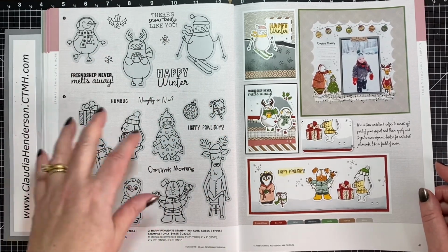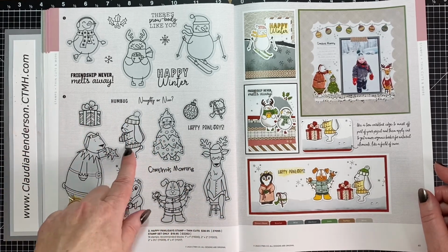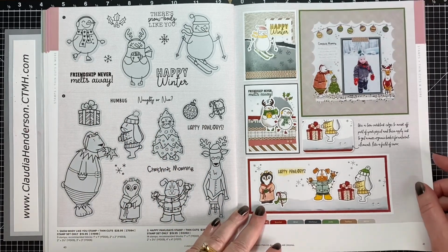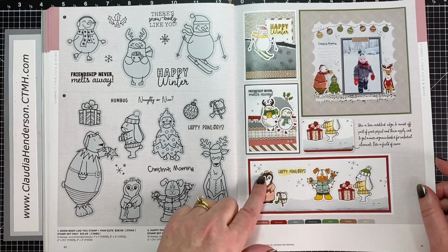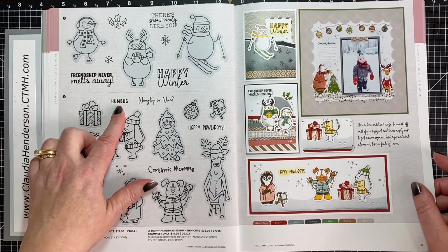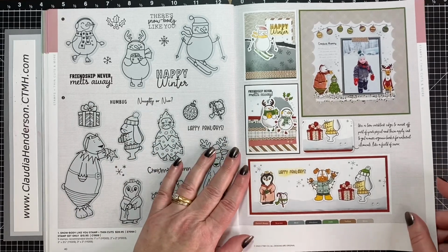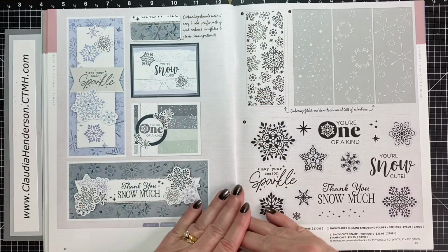And then we have happy holidays. So for every cat lover, dog lover, bunny lover, you have your deer, your owl, and your, no, that's a penguin, and your bear in different dressed up outfits, which is just funny. But yeah, the penguin really looks pitiful with the curlers. Just a fun whimsical set. And I really like the humbug. So this alone would have been, you know, humbug, but yeah. So this is a cute set to have, and I think you can embellish cards, layouts, just cute set to have. Then we have snowflakes, so you can never go wrong with snowflakes.